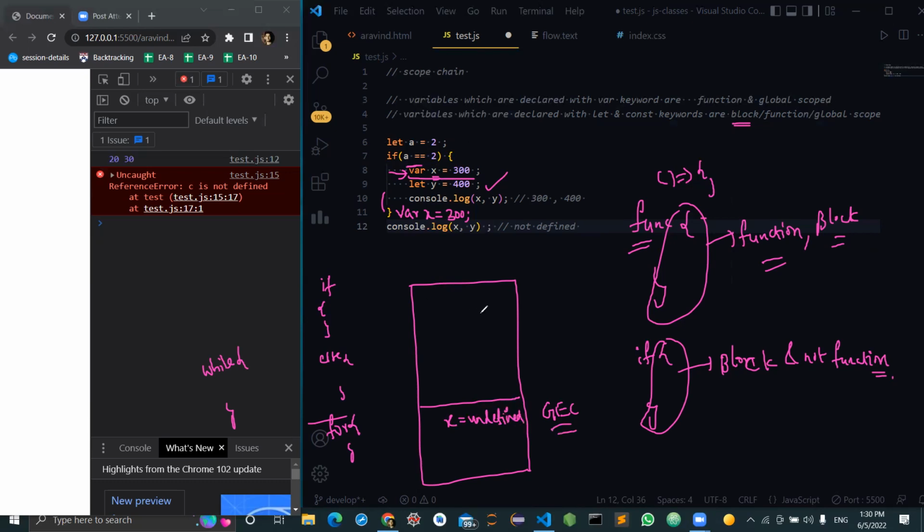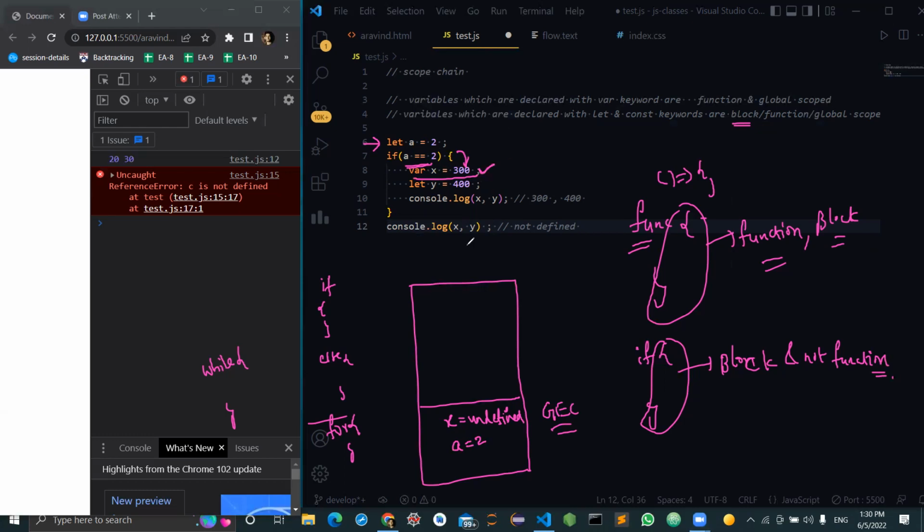This is the creation phase. Now we'll jump into the execution phase. Let me erase this, it is really confusing. In the execution phase, a variable a is created with a value of 2, and we check the condition a is equal to 2. Of course it is 2. We enter the block and this instruction gets executed.